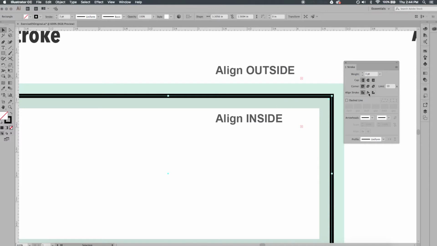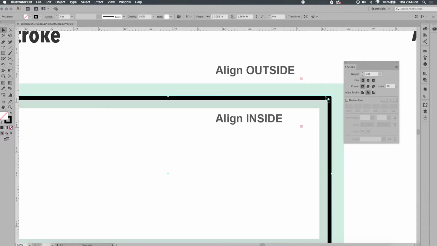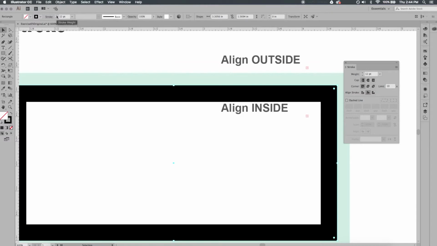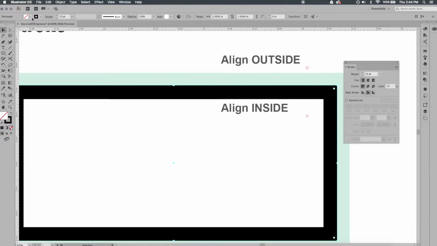If I come over to align stroke and I choose this next one over here, align to inside, okay, you can see it changed the side in which the stroke is being made. In this case, the inside of the stroke. Sometimes this is arbitrary. Your inside could be your outside depending on how your path looks. I'll go ahead and make that bigger. So I'm increasing the stroke weight. Oh, it's a little too much. And I'll change the color. I'll change this to orange red.